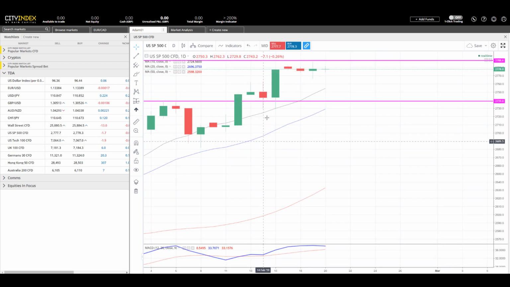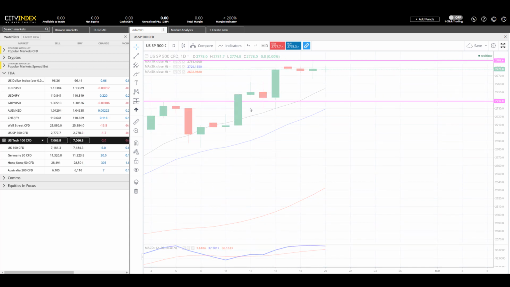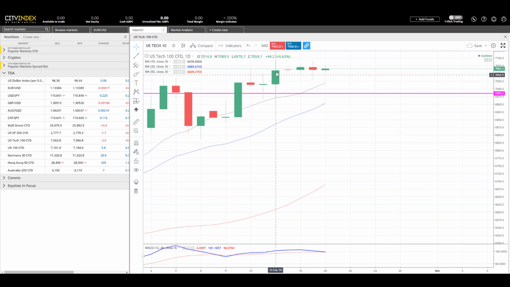Looking at the rest of the ones as well, so S&P here just working below that level of resistance there, but also not retracing very far, not pulling back that much at all. And then also the Nasdaq US Tech 100 also consolidating sideways. So for the moment, certainly makes sense to me to see price go sideways if it wants to tread water and do that.